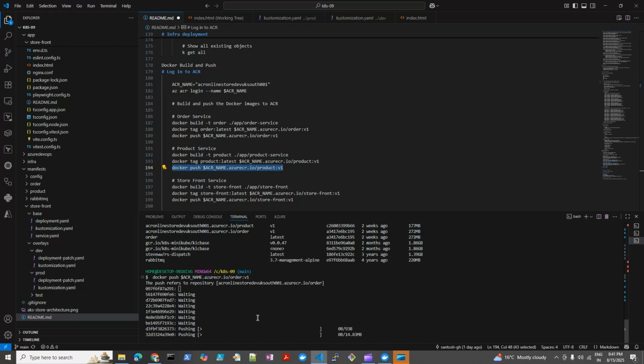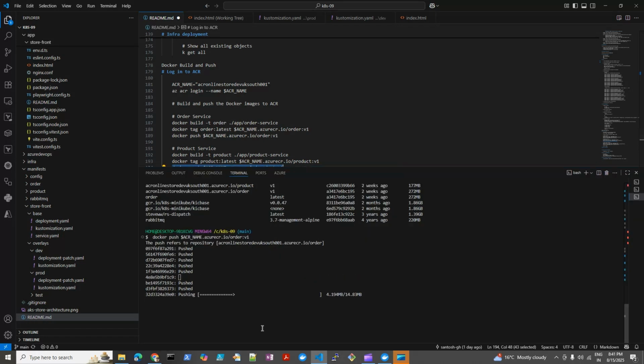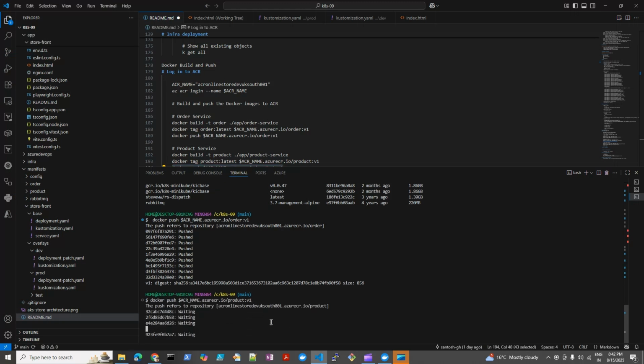My system is a bit slow, that's why it's taking time here. Okay, that is done. Now let me push the product image to the Azure Container Registry.